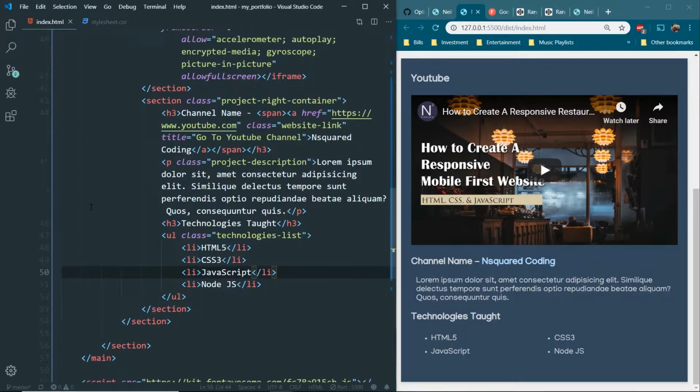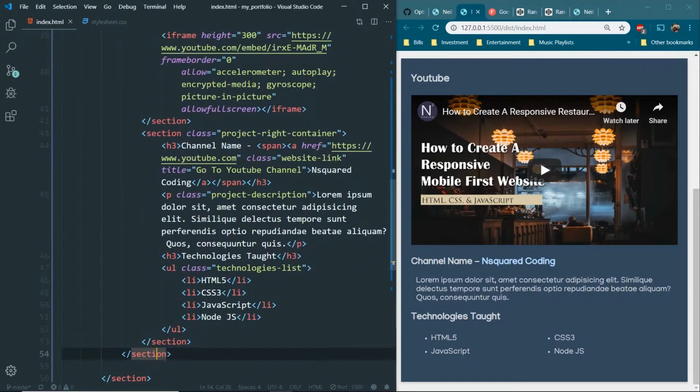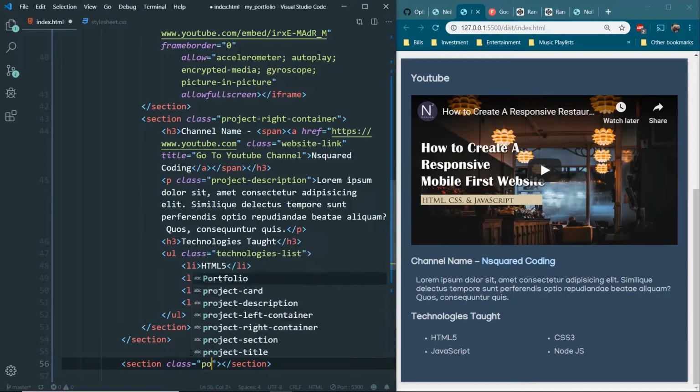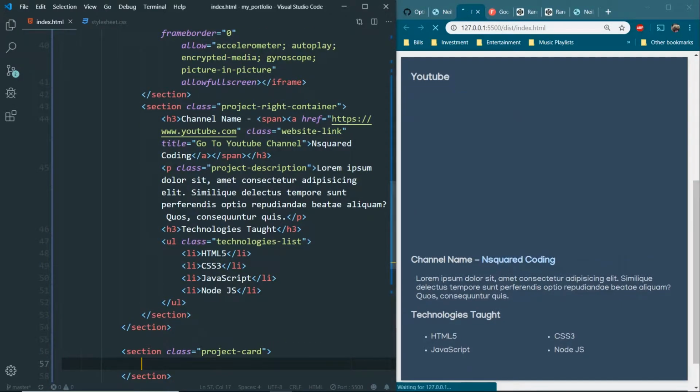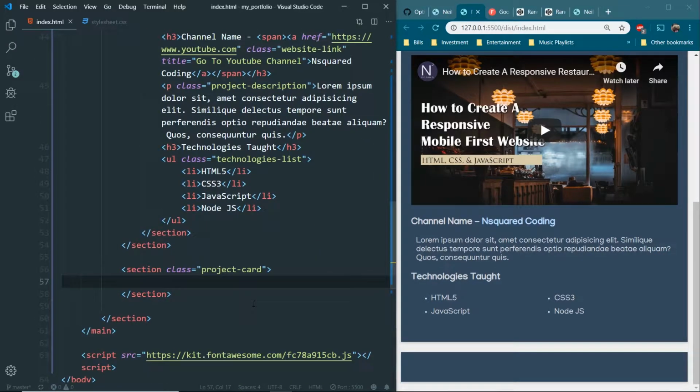Let's do a real project one. So, you know, I just have a sample project I did on Free Code Camp. It was just a React, when I was trying to learn React, and it's a random quote generator. So now what we can do here is under this project card section, we can create another section, give it the same class of project card. A lot of the hard work is done for us now. So what we can do now is actually add in the content, which is great.